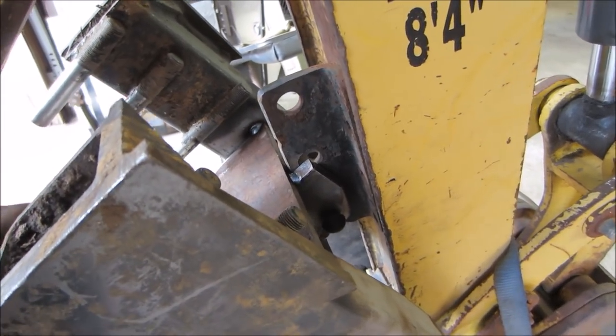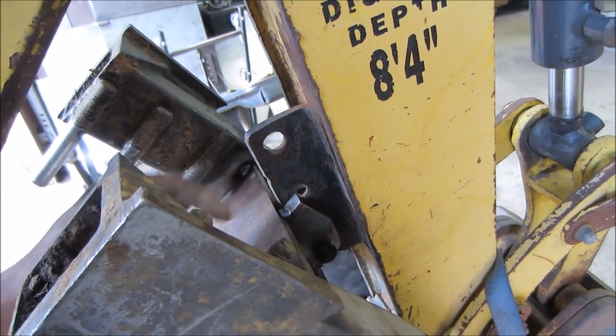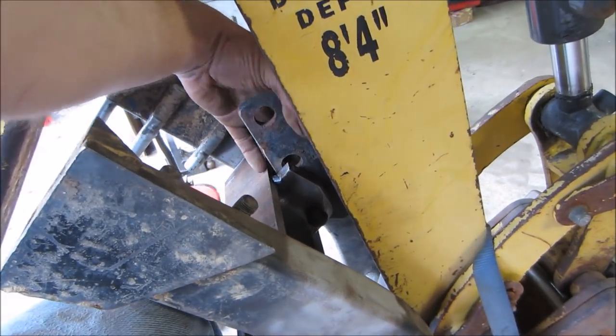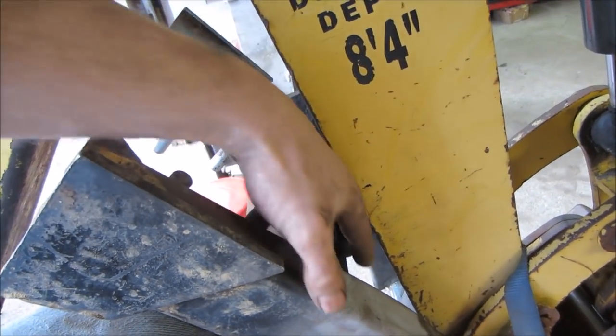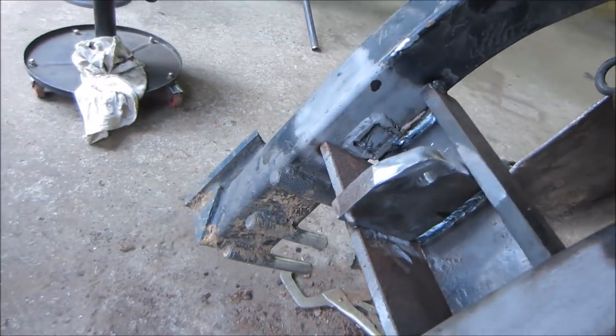I'm trying to force the pin, that'll hit. Because you know, you see the size holes difference between the two of them. There's some room in there. Let's see if we could do this without, things are still hot. Although they're tacked. There we go. Pull that out of there. And that's what we're going to have.